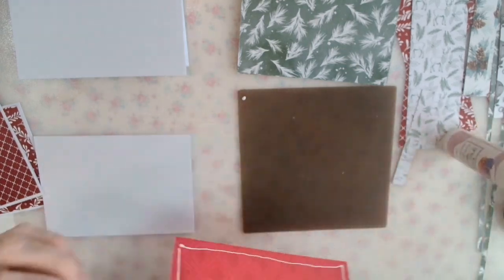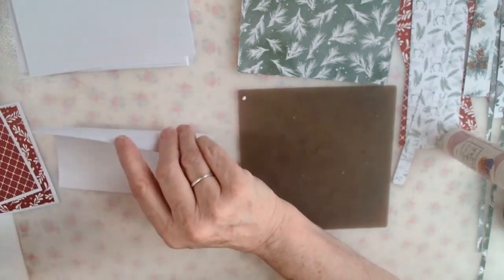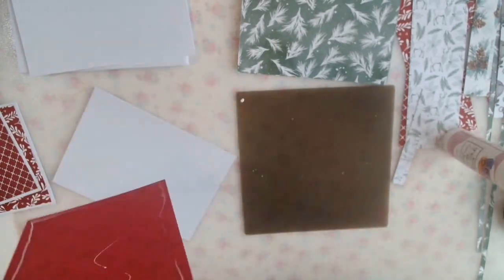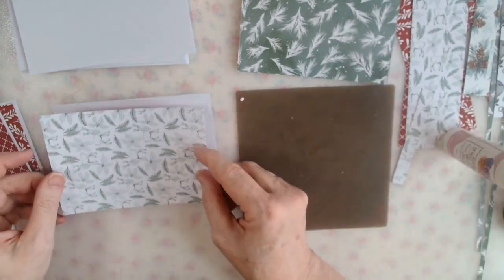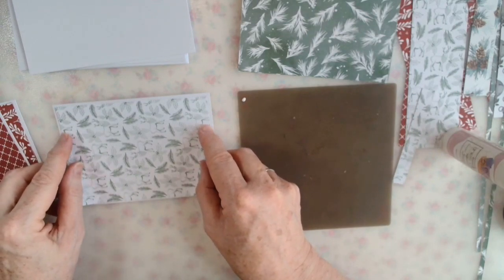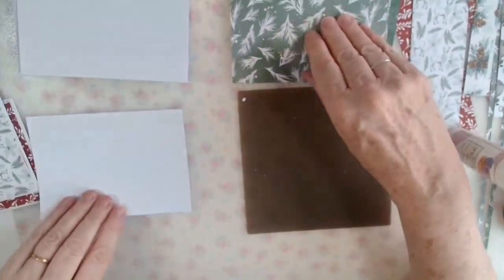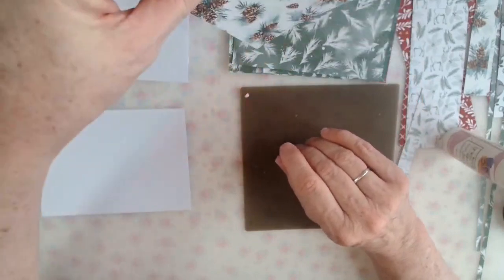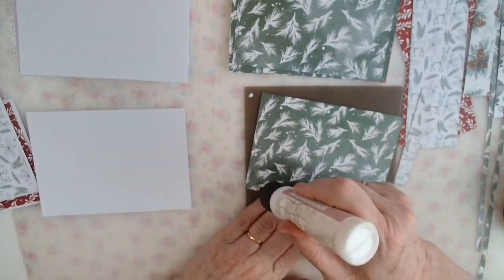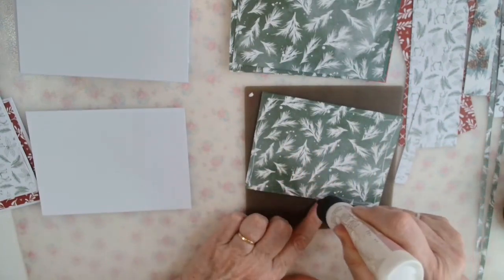You only need the teeny tiniest little bit. See, this is directional. Nearly made a boo-boo. Okay, turn it around. Make sure it's going the right direction. Even border, there we go. Pays to pay attention. Okay, now these ones. Doesn't really have a direction, does it? These pine cones are really quite cute. You only need the teeny tiniest little bit.